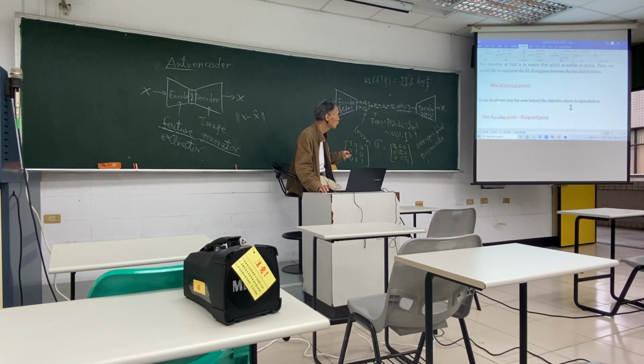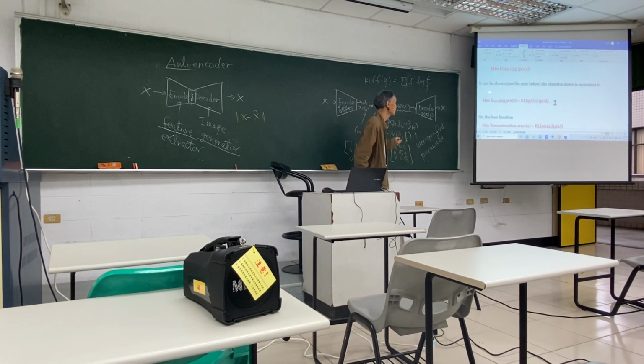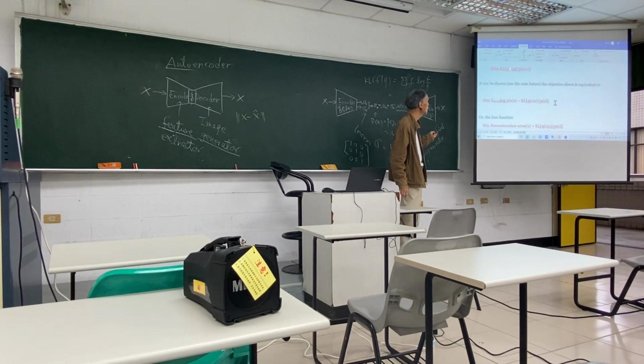And I say it can be shown this is equal to this one, by the KL divergence, which I already said. If you want, you can go through the details, starting from the KL divergence here. And finally, we can see it becomes this term. This is our original objective function that is equivalent to this one.